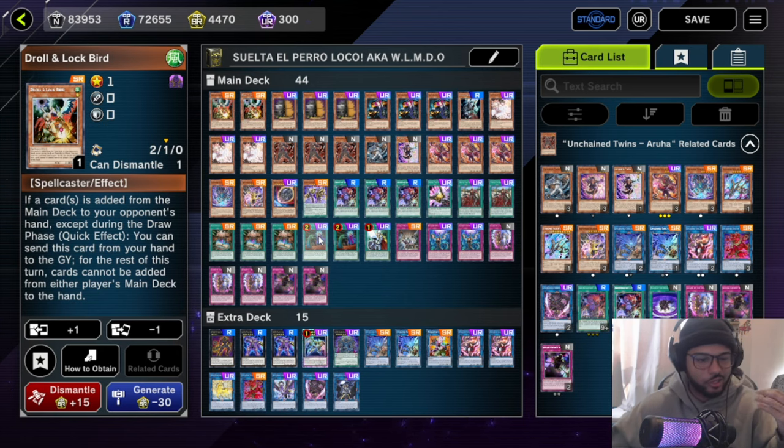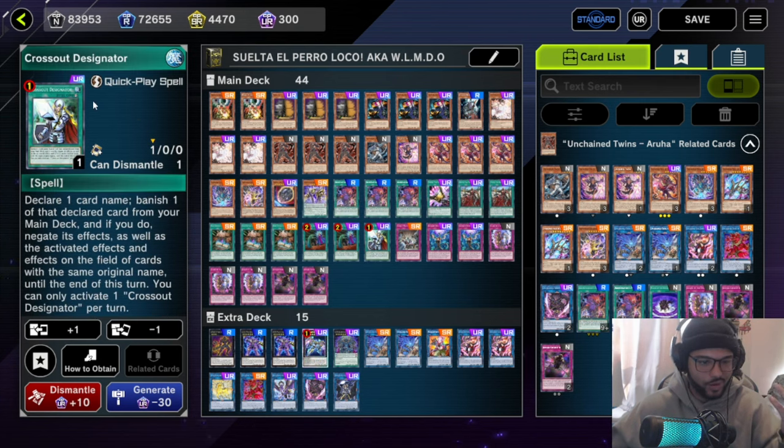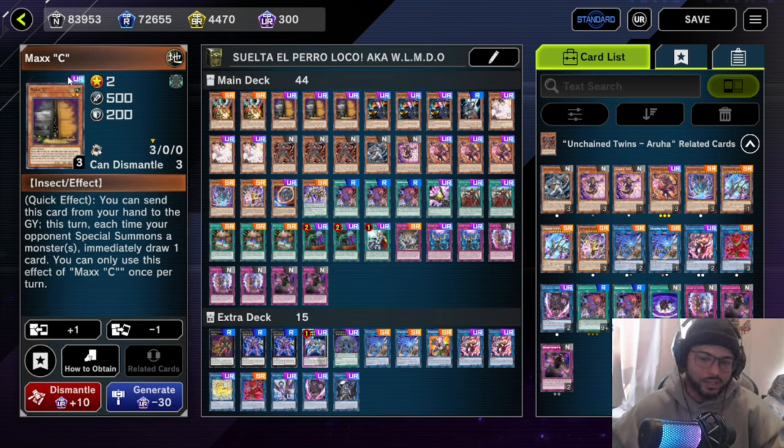I wouldn't, just because we're playing 2 Cold by the Graves, we're playing 3 Ash Blossoms, and we're playing Crossout Designate, so it's fine not playing it at 3. Then on top of that, we're going to play 3 Maxis ourselves, because, you know, regular package, 3 Maxi, 3 Ash, 2 Cold Bites, and 1 Crossout. It is what it is, so we're playing it at 3.